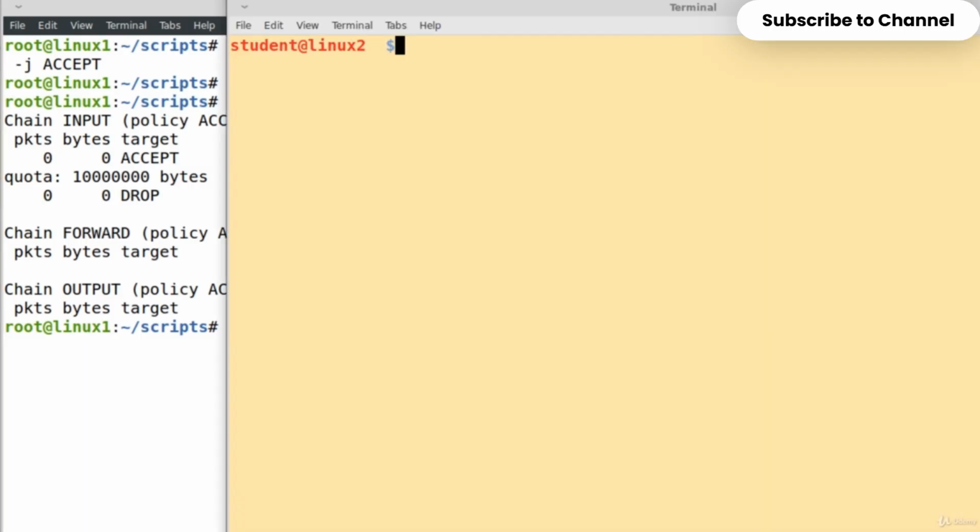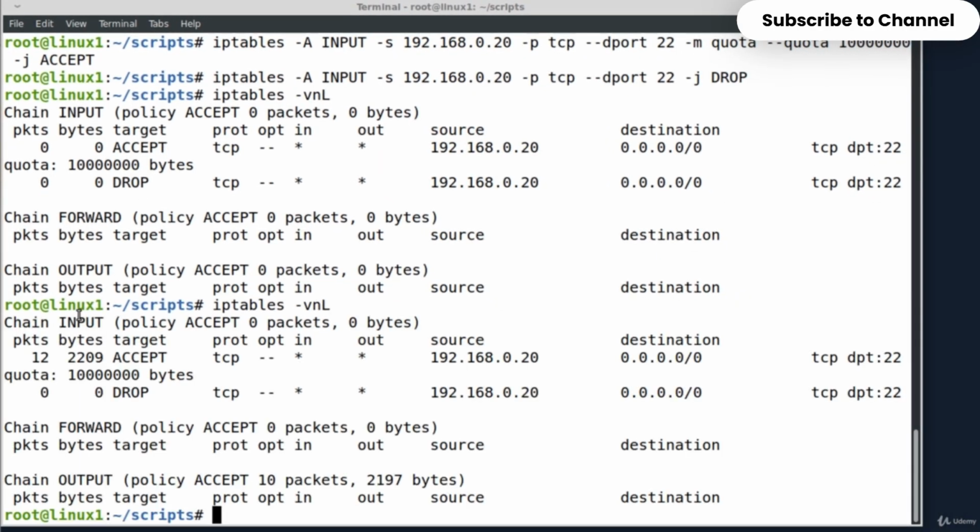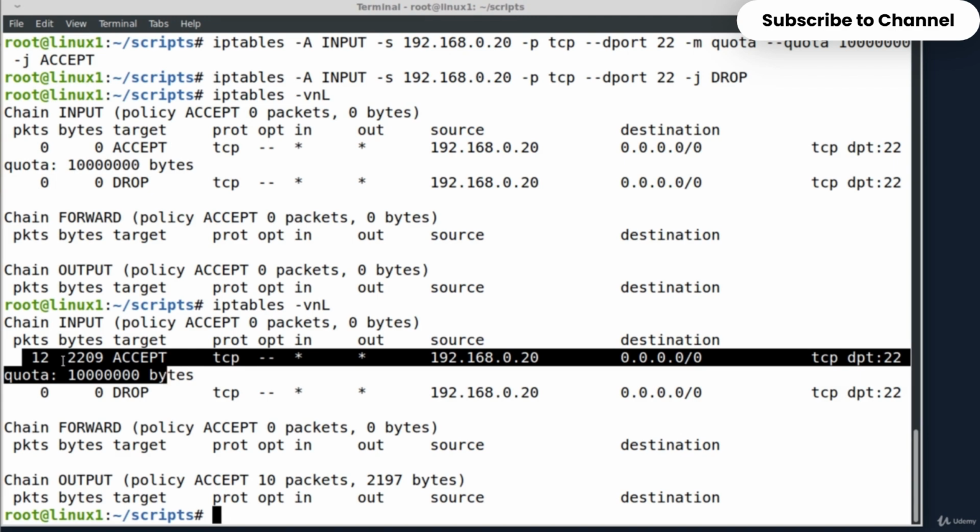Now, on Linux 2, I'll try to connect using SSH to Linux 1. And SSH is working. I've interrupted the connection by pressing Ctrl+C. I am listing the firewall again, and we notice 12 matches, 12 packets or 2209 bytes.